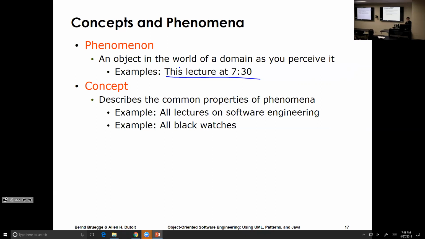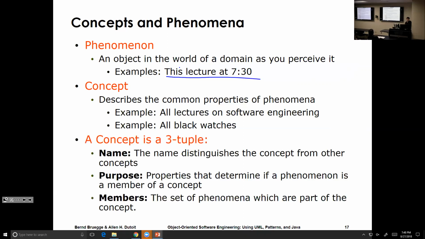Which term is more abstract? Concept or phenomenon? Concept, right? Because it describes the common properties of phenomena. We can use a tuple to describe a concept, namely a name.